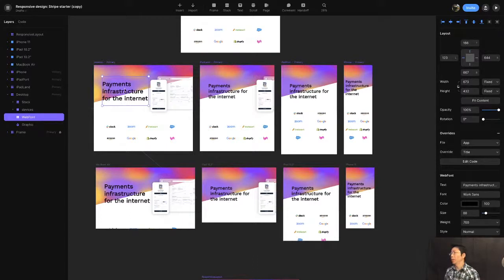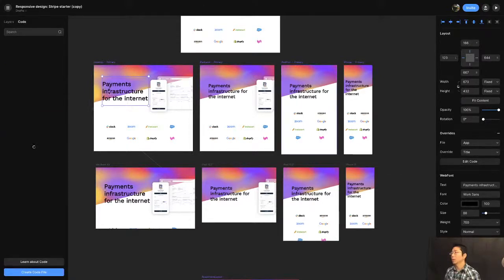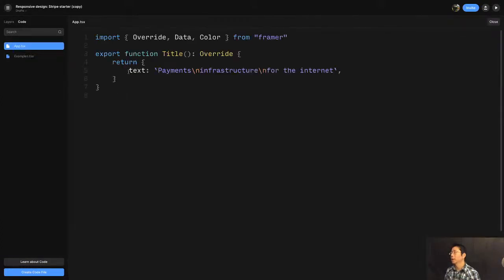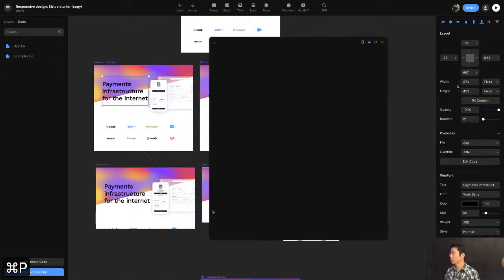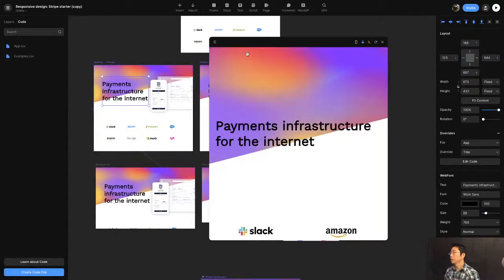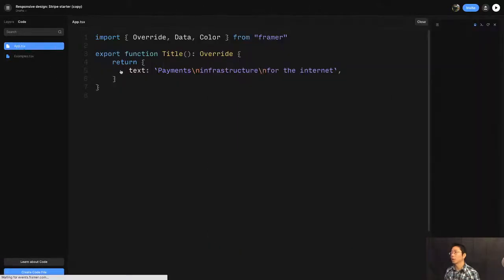For that one, we can override its size, and now let's click this edit code, and we already have the override for that text. Right now it's just overriding this text. Okay, we didn't have to do this, but the idea is that maybe I should still show this preview here and go to the code.